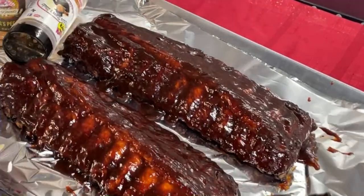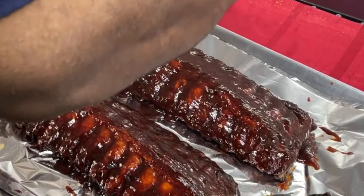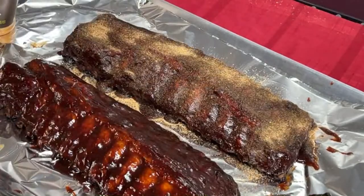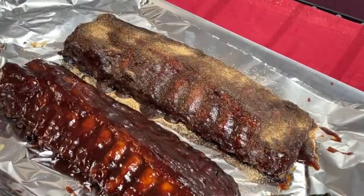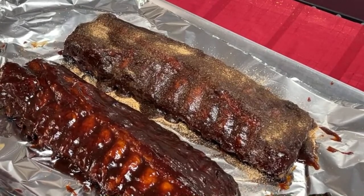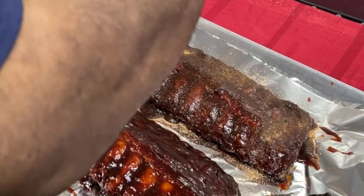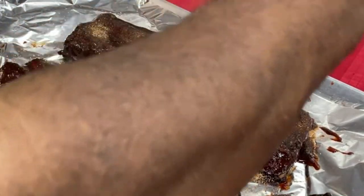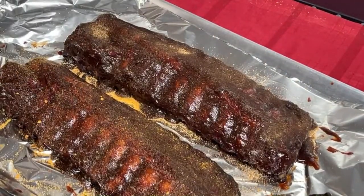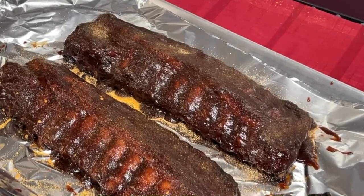All right, so what I like doing is just going with a light little coat. Like that though. I like doing the same thing with the TNT rub, just a little coat like that. And we going on the smoker, baby.